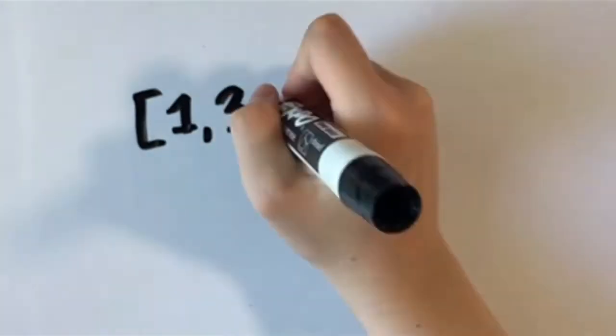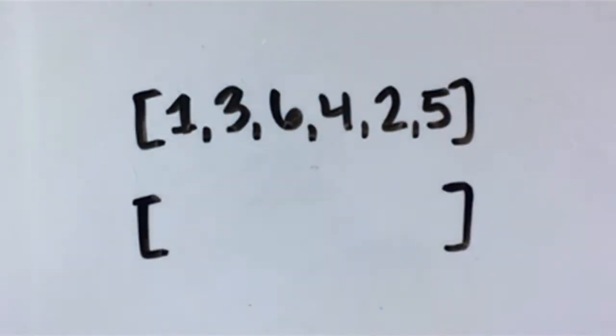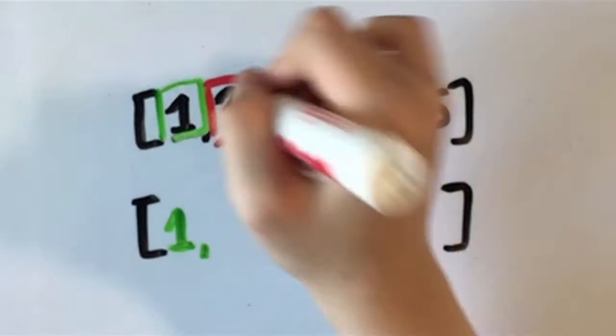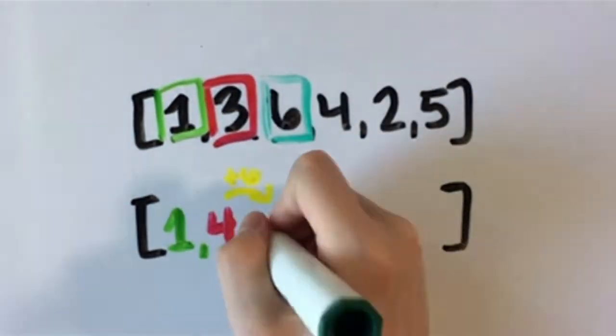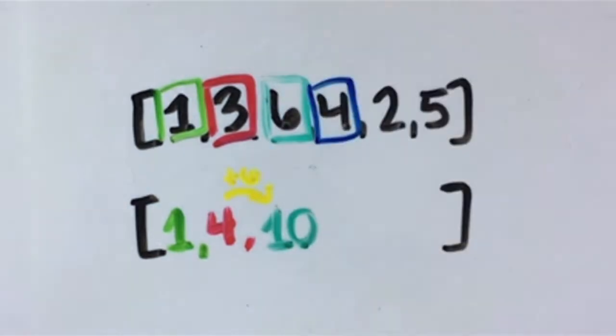To be more precise, we define the kth term of the prefix sum array as the sum of the first k entries of the original array. Then, for an array of size n, the prefix sum array can be calculated in n operations by cumulatively adding the values of the original array.